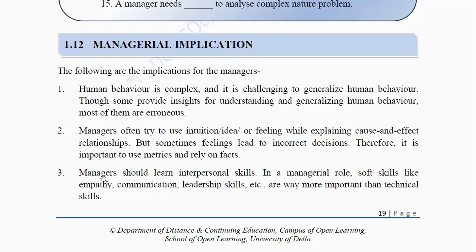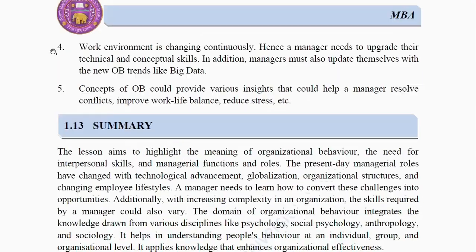Number 3, managers should learn interpersonal skills. In a managerial role, soft skills like empathy, communication, leadership skills, etc., are way more important than technical skills. Number 4, work environment is changing continuously. Hence, a manager needs to upgrade their technical and conceptual skills. In addition, managers must also update themselves with new OB trends like big data. Number 5, concepts of OB could provide various insights that could help a manager resolve conflict, improve work-life balance, reduce stress.